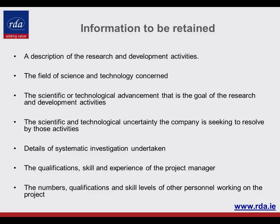As well as keeping this information, you do of course have to keep the records to support the expenditure on the claim. So any invoices incurred, and in a lot of cases salaries make up the largest part of the claim. So if possible, the staff involved in the R&D should maintain timesheets to split their time between any R&D time versus non-R&D work. So they can clearly identify it, and timesheets are the most obvious way of doing this. All records that you typically maintain for your business in any case, you must maintain those records in support of the R&D tax credit claim.